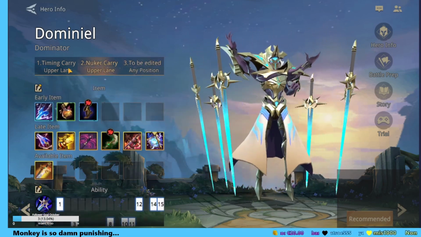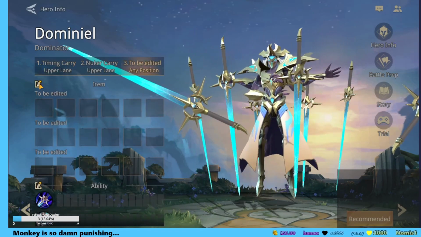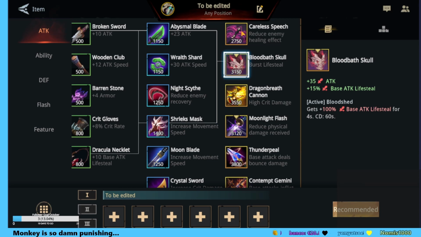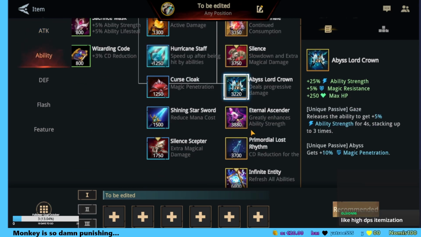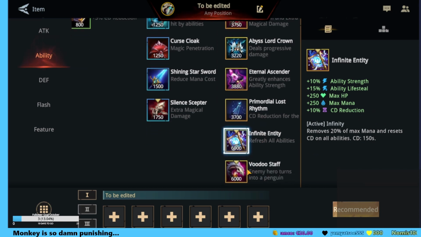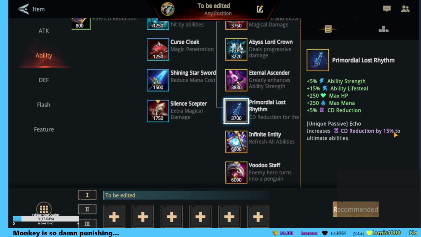Let's just play one with it, and after that I think I kind of have an idea what to put in here, because we have the thing which is just decreasing. You only want to go in when you have your ult available, so itemize based on that, like high DPS itemization. Yeah, I can imagine that. I can accept the Entity that I want to refresh, basically, the ability. Yeah, increases cooldown reduction by 15 to ultimate abilities. It doesn't mean too much, maybe for the first skill.